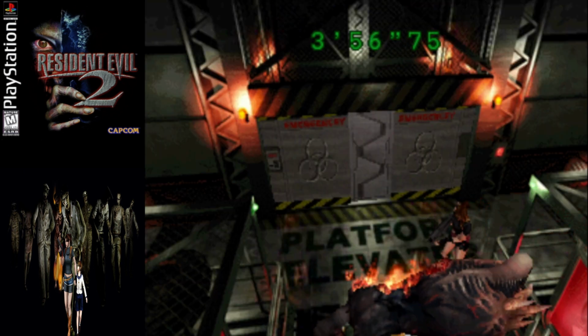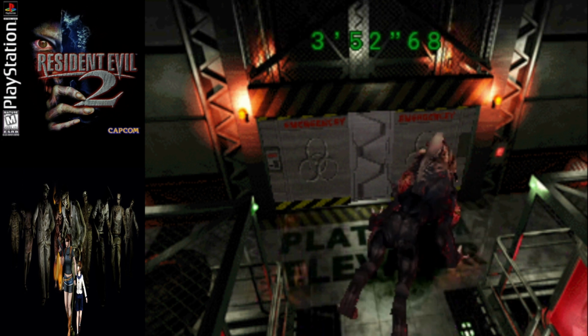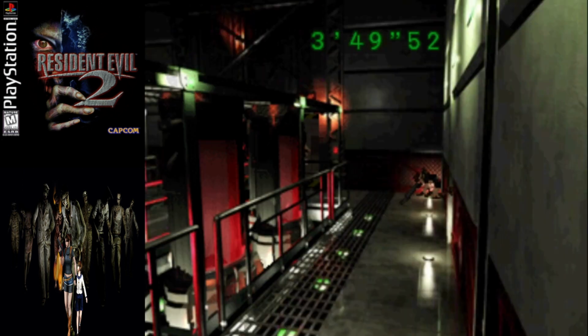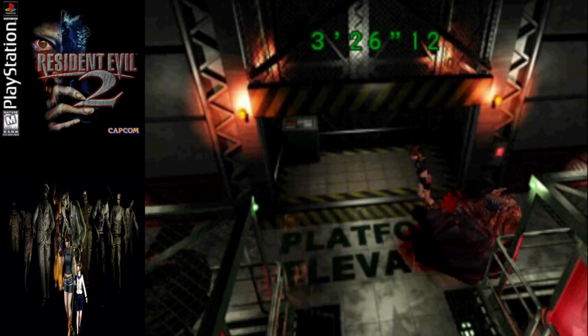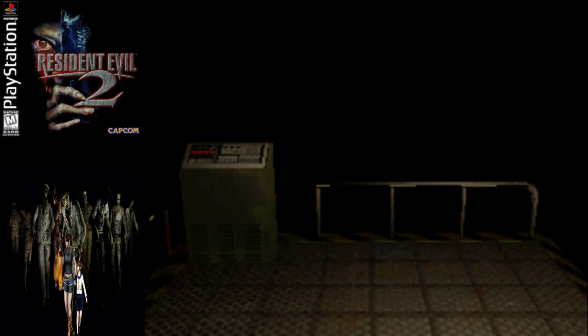That's what I was talking about. He jumps down right on Claire and you have no time. So you want to make sure you get maybe 1 or 2 shots on him up there and then jump down. I took a lot of damage. I came out pretty much limping. But that is RE2 though.